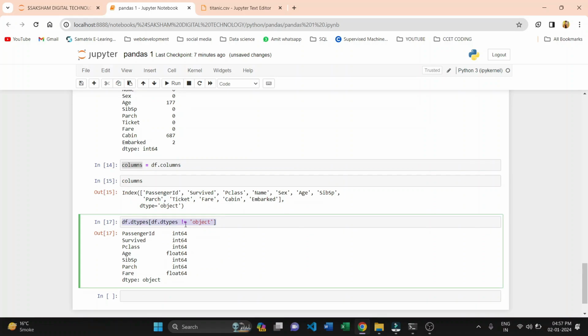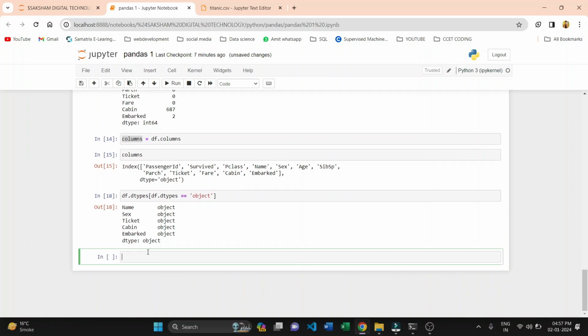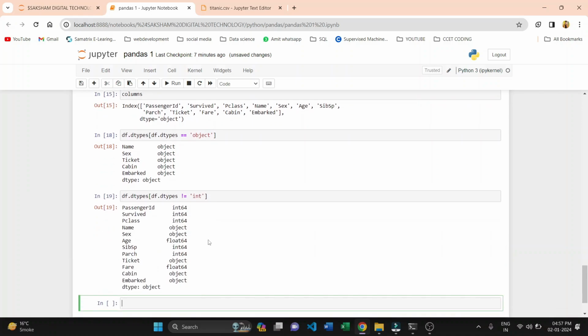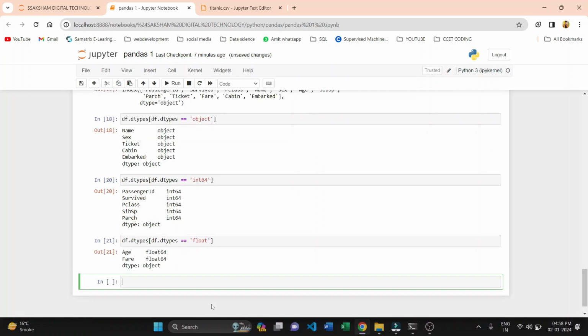So I just copy this, so this part is also clear. We are just writing like the integer type values is this. These are some integer type values, and we are going to find the float type. So you just change it. So these are some float values.